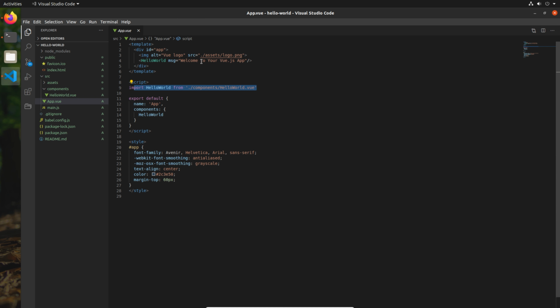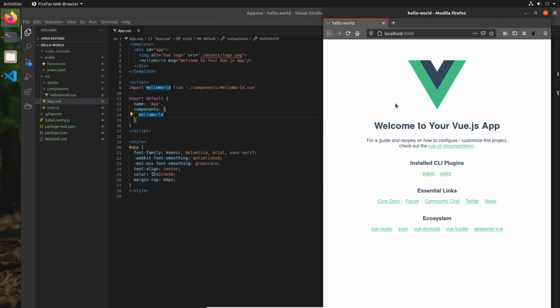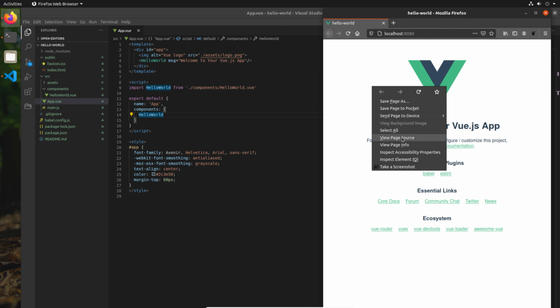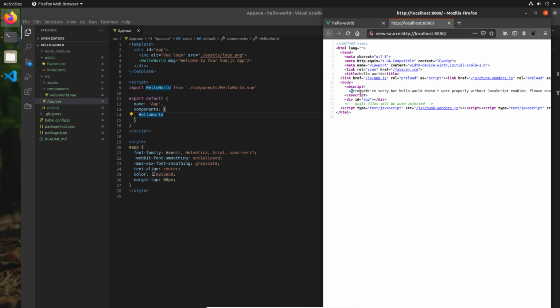At first, we will import the HelloWorld component here in our application. And when we import something, we have to register it, as we can see in lines 10 to 15. And when we have registered it, we have to use it, as we can see in line 4. And this is what we see as a source code. Nothing about all that HTML. We only have the app.js and we have the div ID app. Nothing else is in the source code.